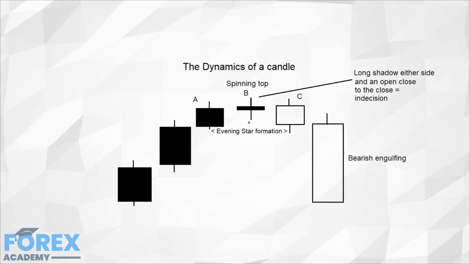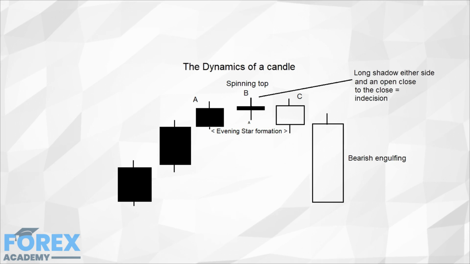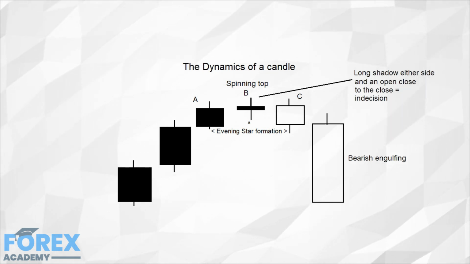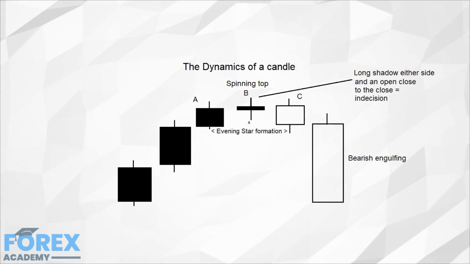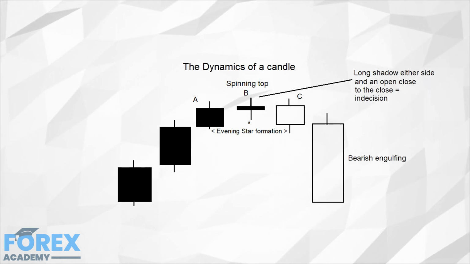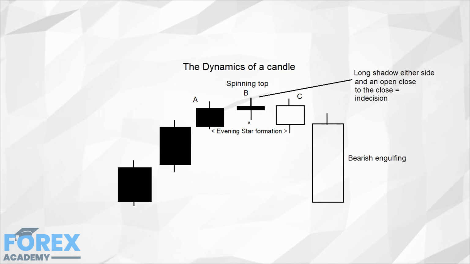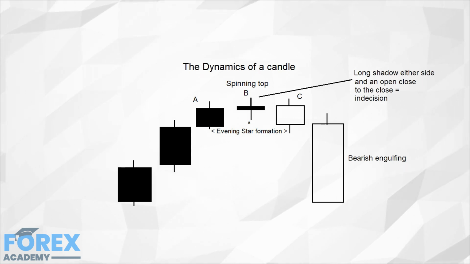In example D, we have a bullish trend where the 3 ascending candlesticks are fairly large in size with relatively small shadows, followed by a candlestick with a long shadow either side of a small body and which is known as a spinning top. Although the closing price is above the opening and therefore an ascending candlestick, because the body is small, it tells traders that there is indecision at this point and therefore there could be a reversal in price action.